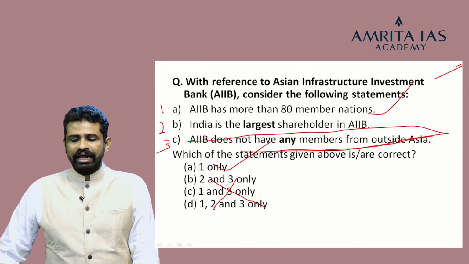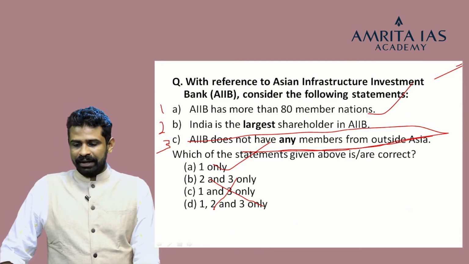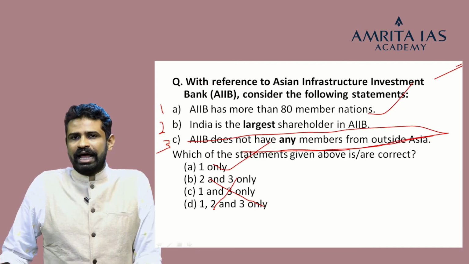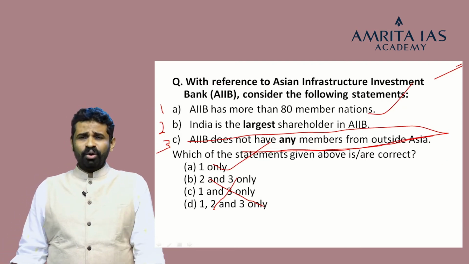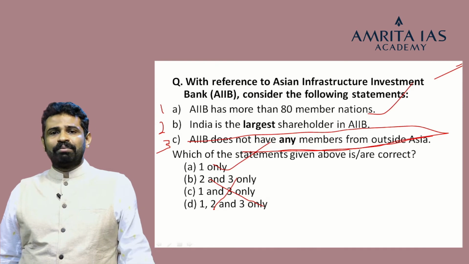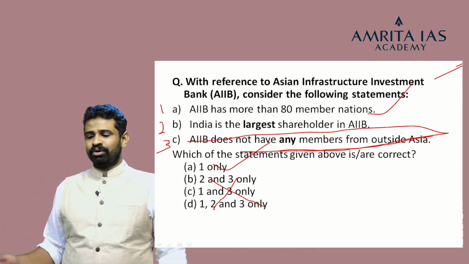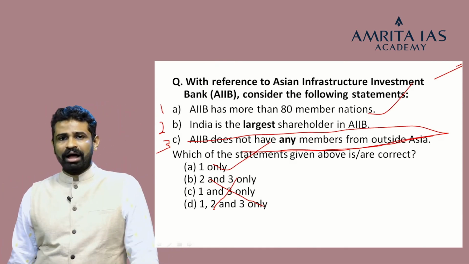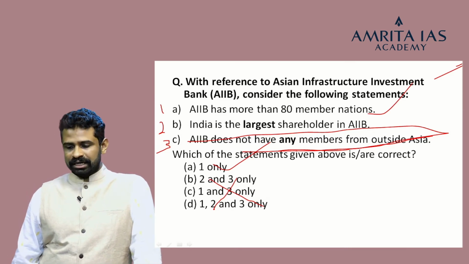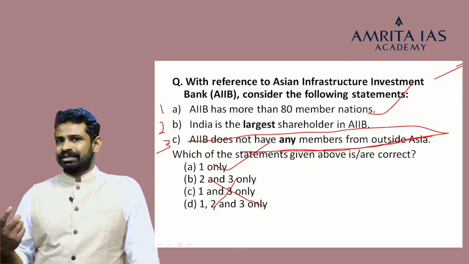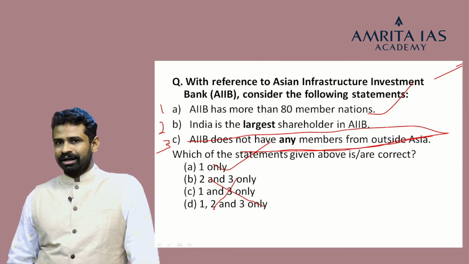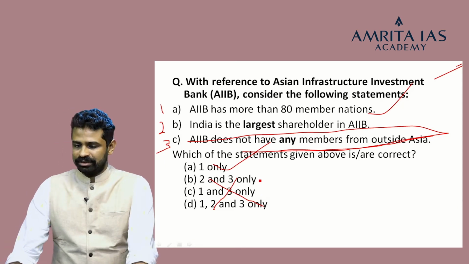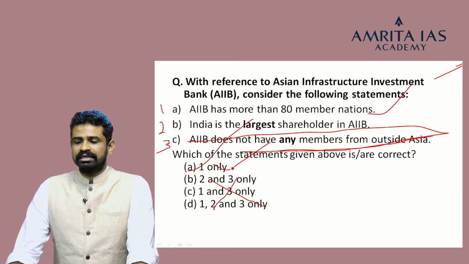See, again, if you want to cross check, you can see India is the largest shareholder in AIIB. Do you think that is going to be true? No way. We don't even have money to fund our own investment projects. So we are going to invest in the Asian Infrastructure Bank more than China? No, never. That's never going to happen. So that also matches. So you can know that your logic has been working, or your logic is right in this context. So the correct answer is A.